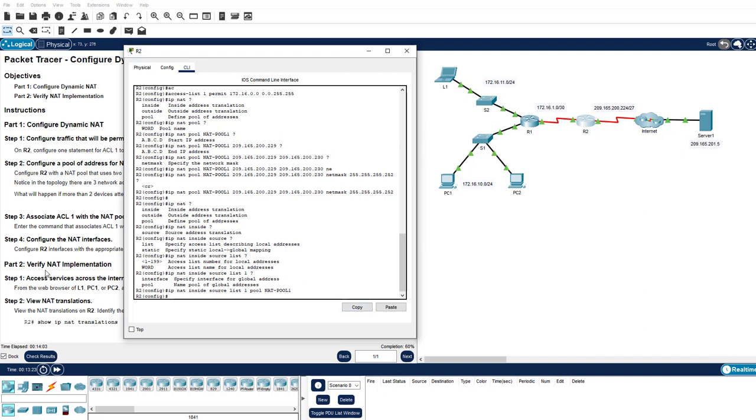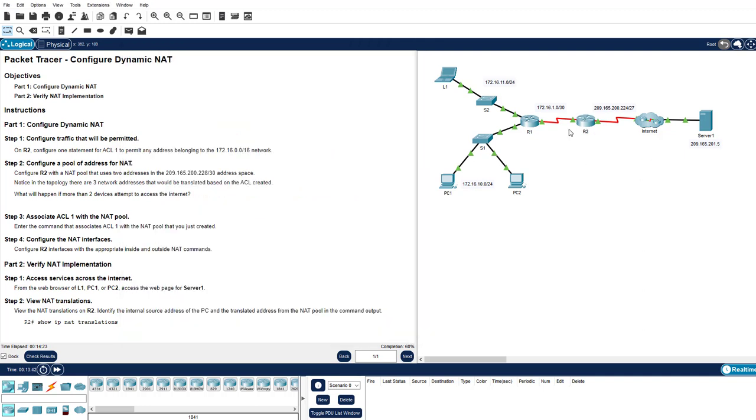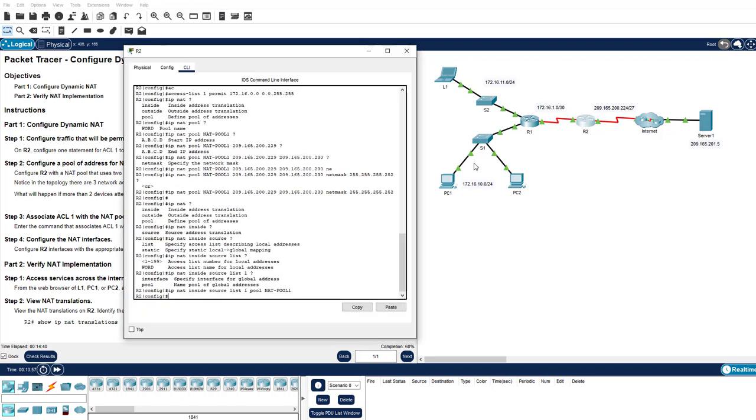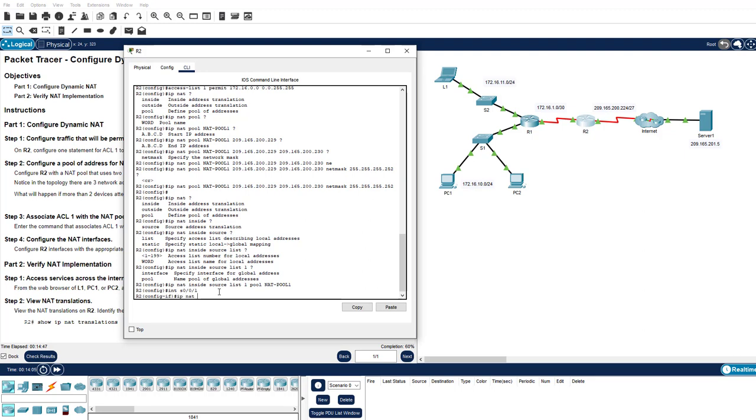In step 4, we need to configure the NAT interfaces on R2 with the appropriate inside and outside NAT commands. That inside interface would be the one that faces the 172.16 network, which is the serial 0/0/1 interface. It faces the private address devices that must be translated to public addresses. So we have to put the command on that interface S0/0/1, ip nat inside.